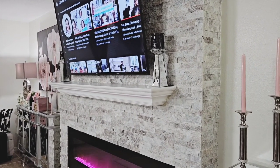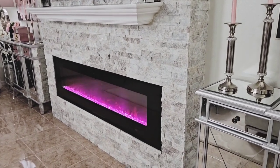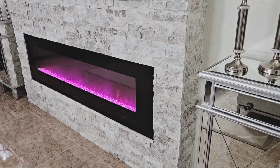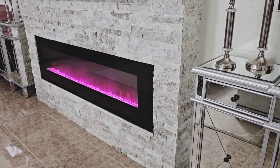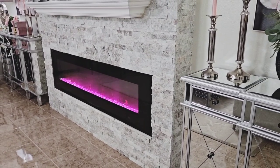So we will see. So I kept it as is. Hubby did change the fireplace to pink. And I'm like, it is making me hotter than it is here in Florida because we are hitting 80 degree weather. He doesn't have the heat on, but it's still hot here, y'all. So yeah, we placed it on pink.